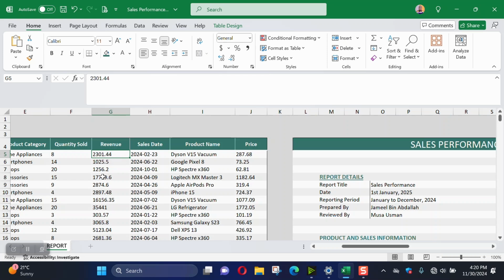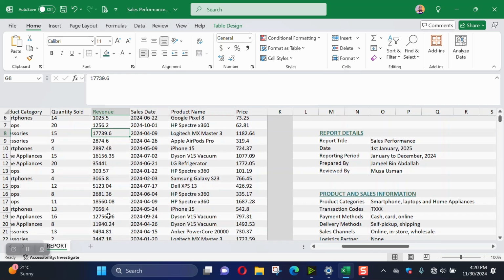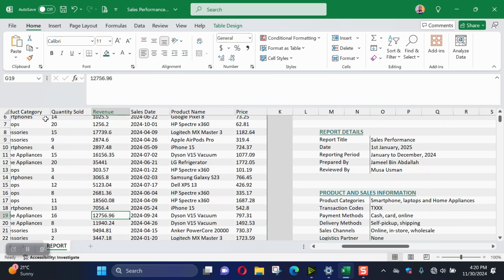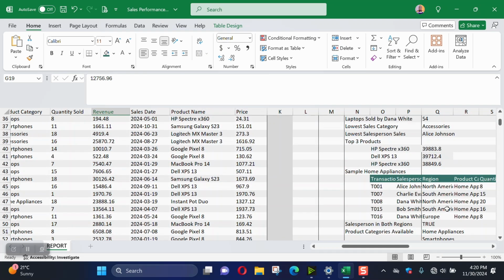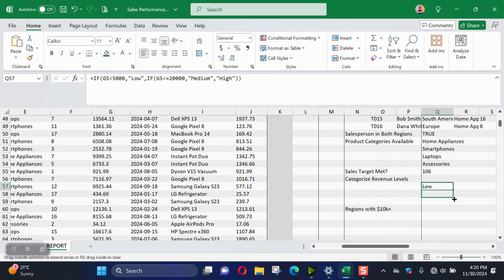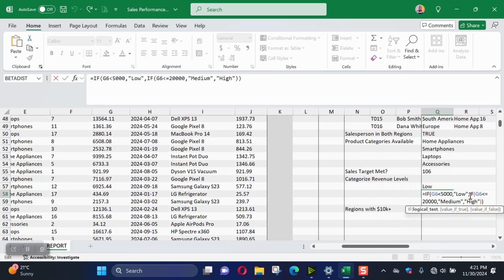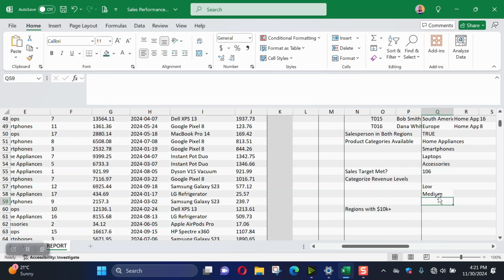Now, if we want to apply the same thing to this particular cell, that's cell G19, I will just copy this one and bring it down a bit like this. Then I will specify cell G19, which is this. So I will specify G19 here, come back and then specify G19 in this situation. Then I will hit enter. You will see that this is captured as medium. I hope you get it. So that is exactly what I'm trying to explain when I was talking about nested if.